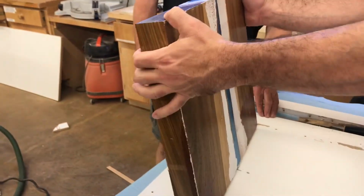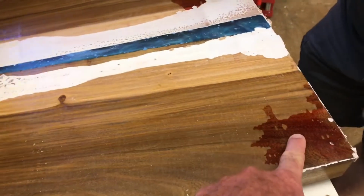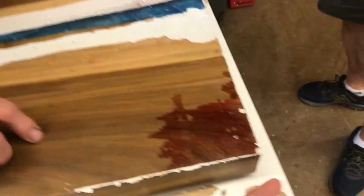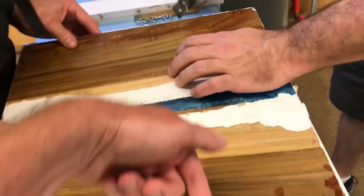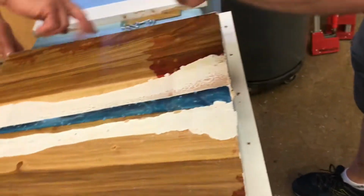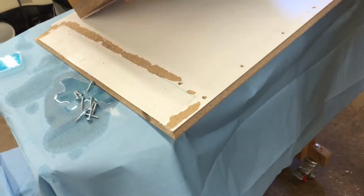There we go. We get to look at the back, flip it over, and you can see it leaked around on the two edges over there. But it doesn't appear to have gotten past our caulking. So it must have gone out and around. But it wasn't too much. We didn't lose a lot of material, so that's good.